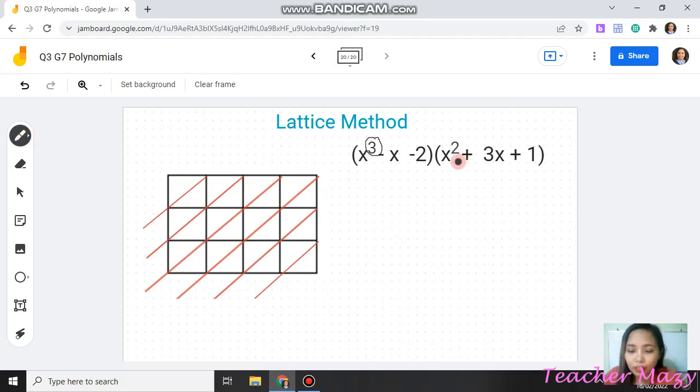The next factor is x squared. So this is 2 plus 1 is equal to 3. So that's why we have 3 rows here. Okay, now let's write the numerical coefficients. First, we have x cubed here, so that is 1. Since there is no numerical coefficient present, automatically its numerical coefficient is 1. Next, since we are missing the x squared, that means it is 0. And this one is negative 1.